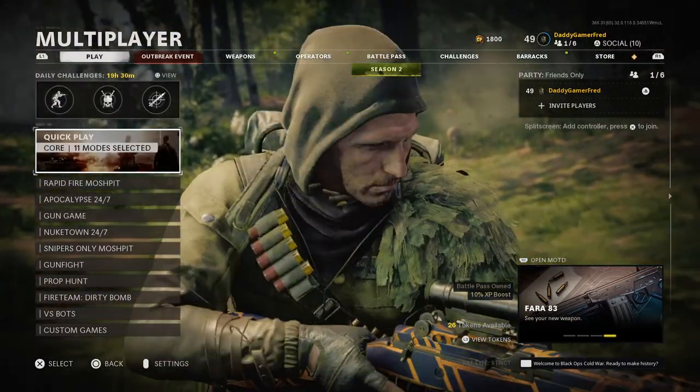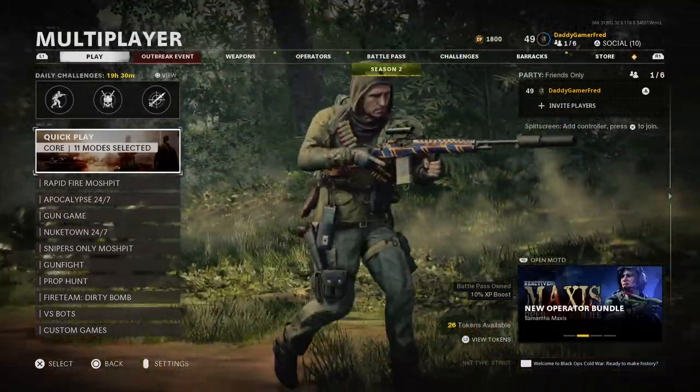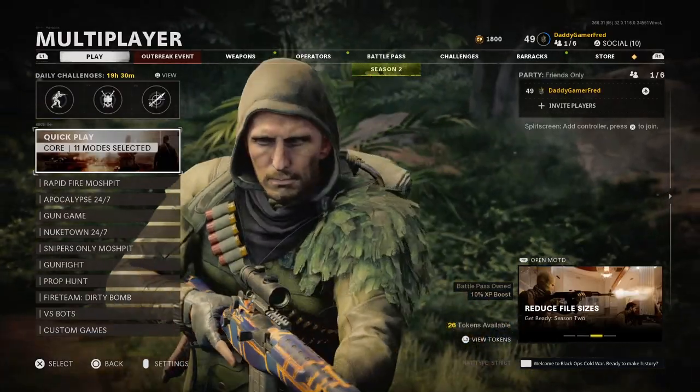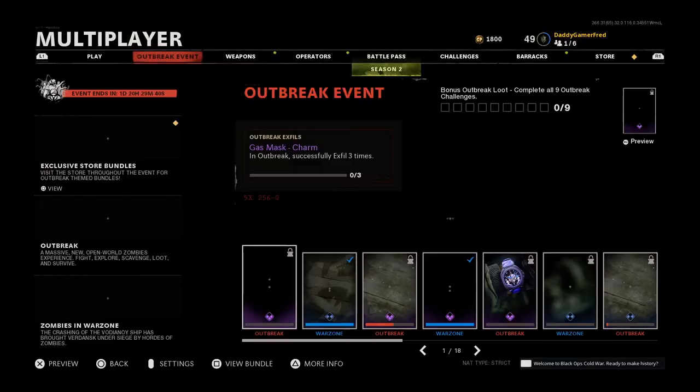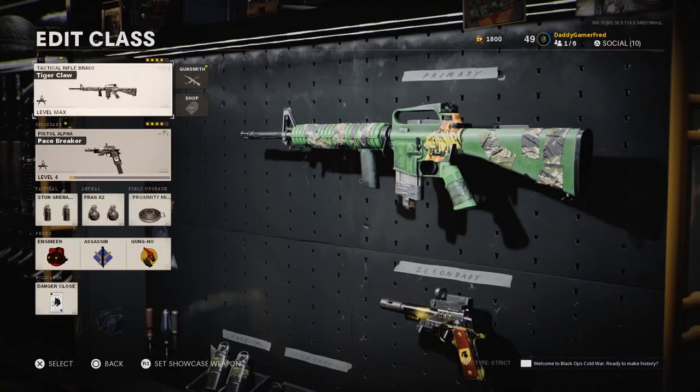Said equip, so he should be there. There he is. And again, he looks pretty okay. It's not all that, like I said, but he's pretty clean. He should look pretty clean in Warzone as well. Let's go to the weapons. I'm going to do a quick test of the weapons. So I am going to make a full test of this build and see if it's any good.